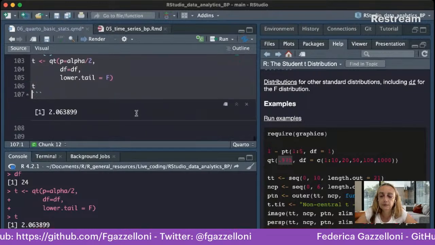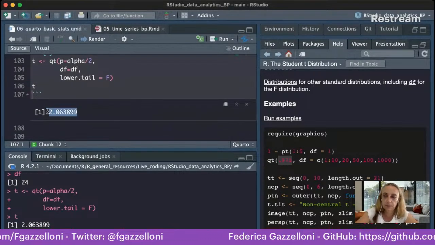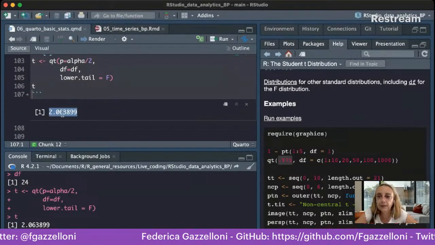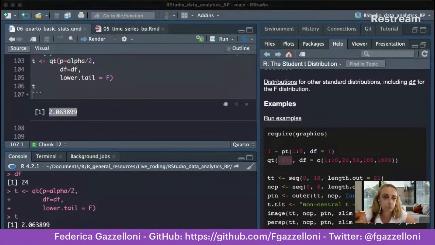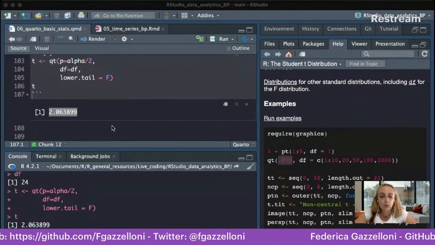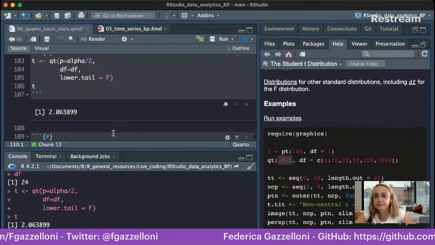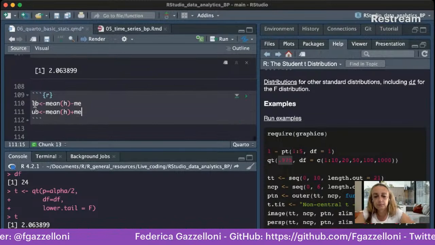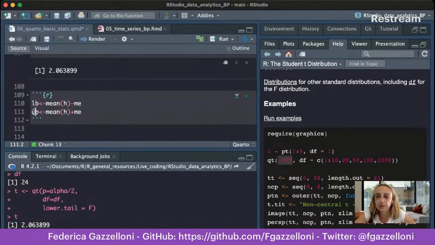Okay, so this is our value, which is about 2. Now what we need is basically adding 2 more pieces of information, which are the lower bound and the upper bound.